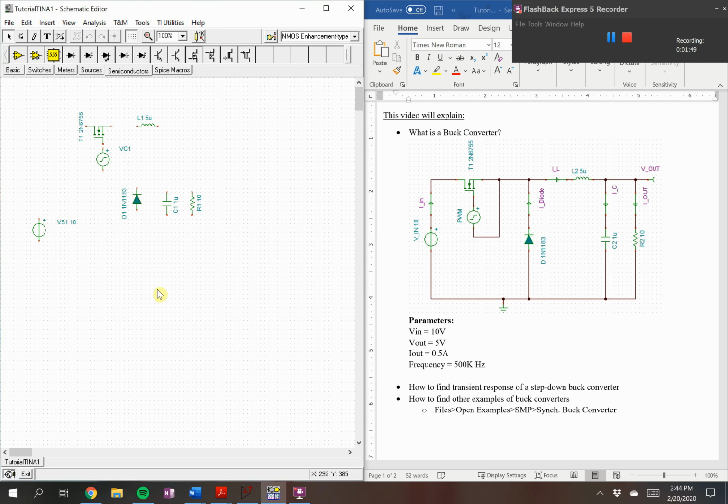So there are 3 ways to prompt the wire. One, you can just hover over a node, click. No need to drag. It's a click, stop, click, end. Or you can hit your space button as a shortcut. There is also a button here for wire. You can also click that to prompt the wire.